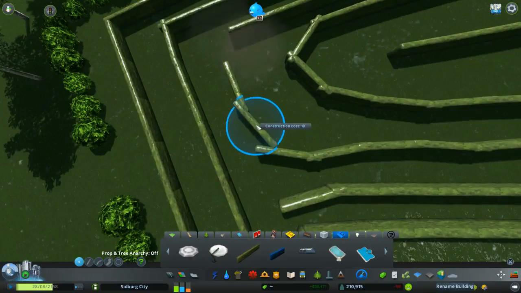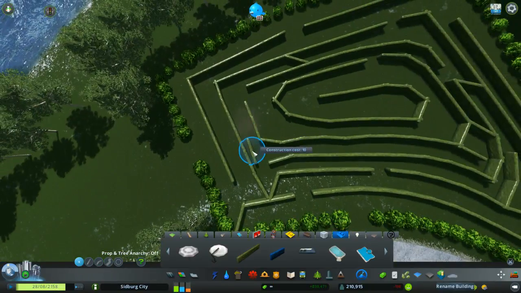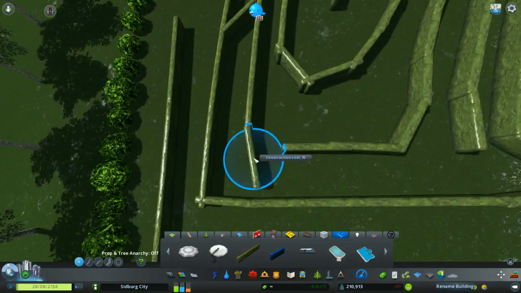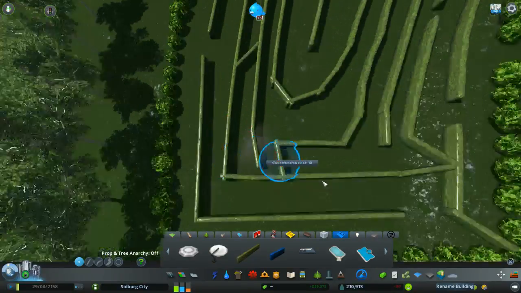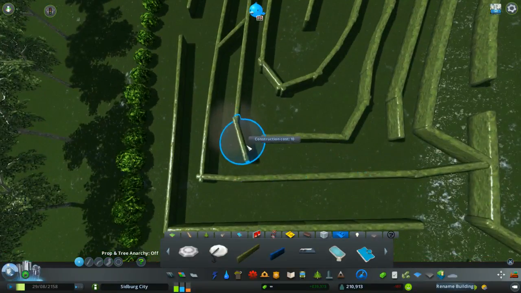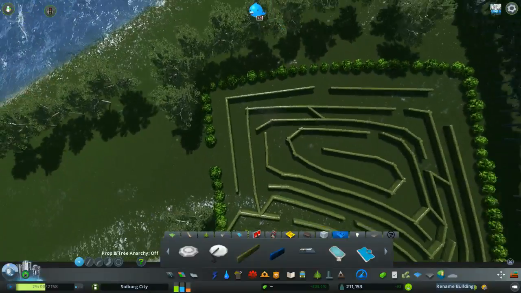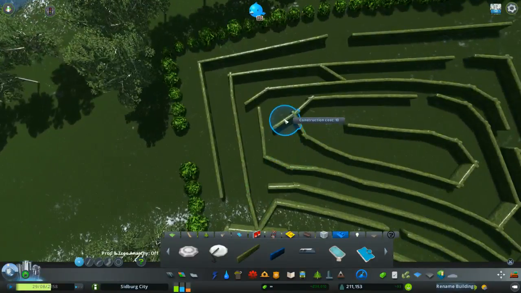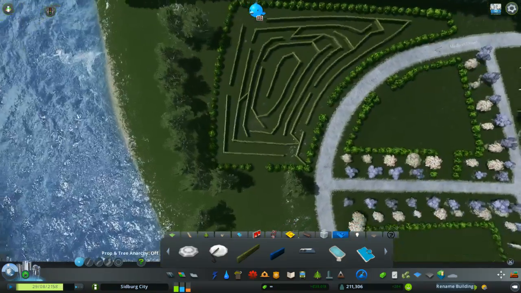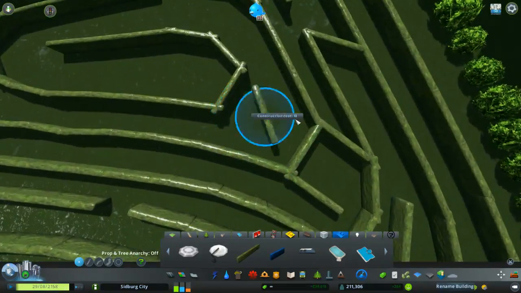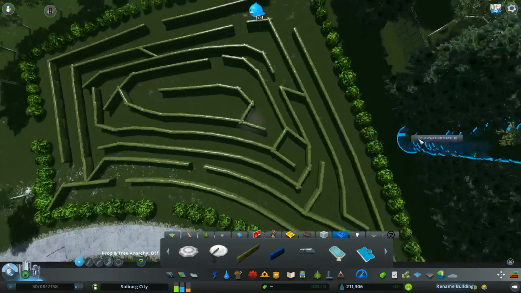Let's move this exit. Is that too tight, too narrow? I think that can work. Let's also add another one here and here.